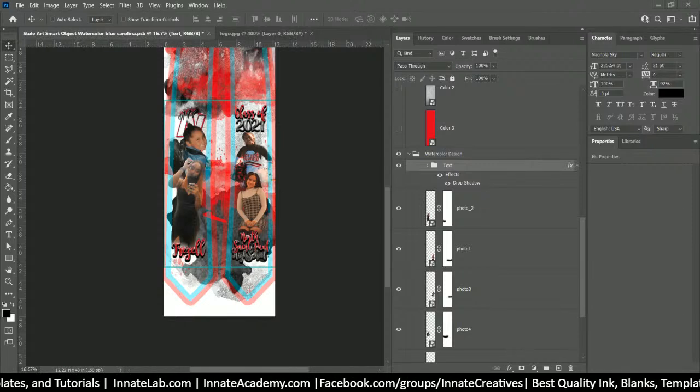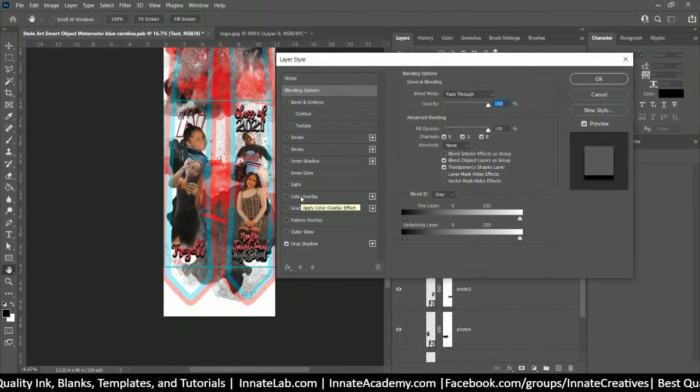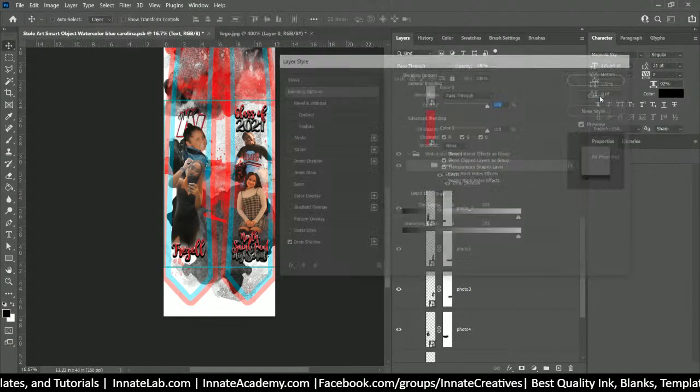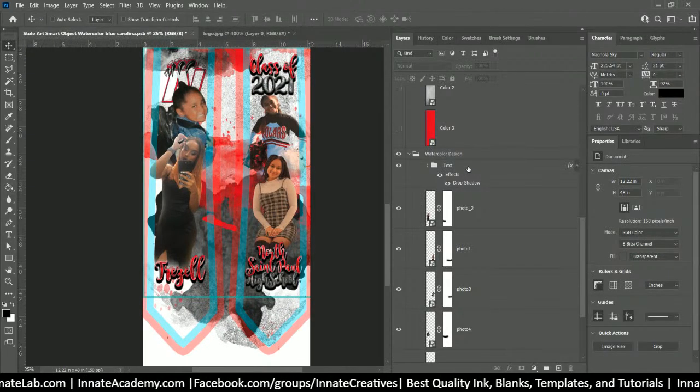Cool. So, Sharon, I hope that just answered your question. Anytime you see this FX, that's exactly what it means. Those are the effects, or the FX, that you can manipulate when it comes to the stroke and the drop shadow. Even a lot of times when I have this little metallic looking stuff in there, it is a pattern overlay. And if you don't like the pattern overlay, you could do a solid color overlay instead of a color overlay that has a blend mode on it. So I give y'all the extra so you can decide to scale back if you want to. I'm an extra type of person.